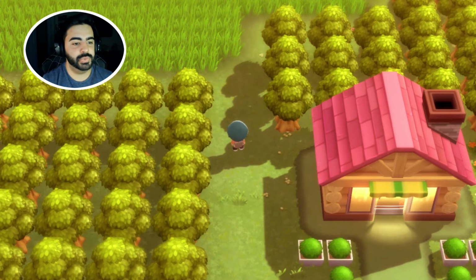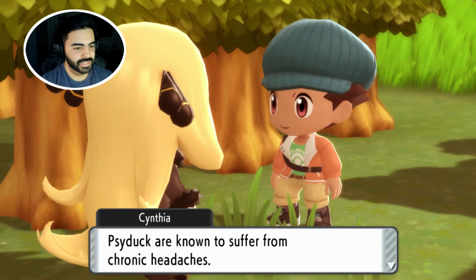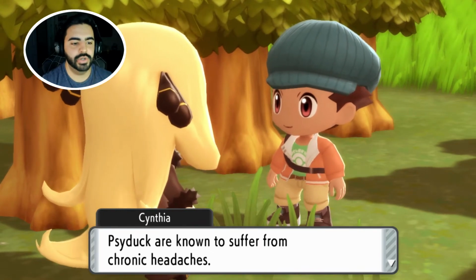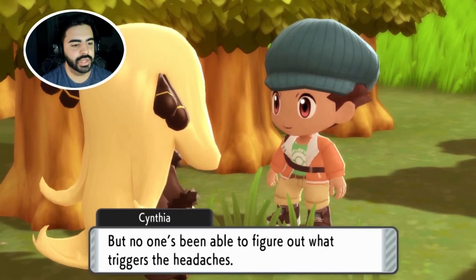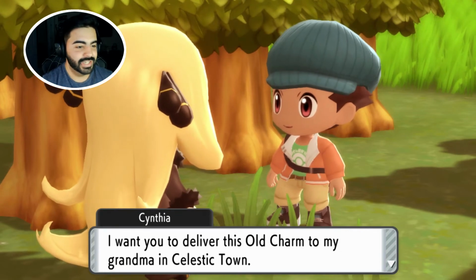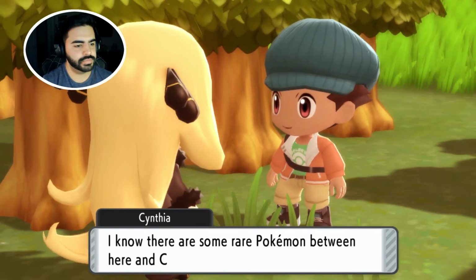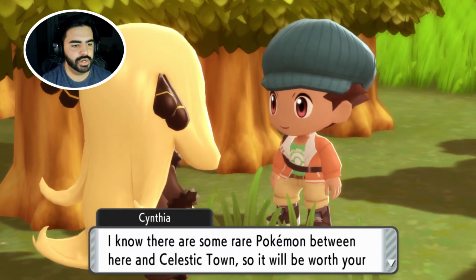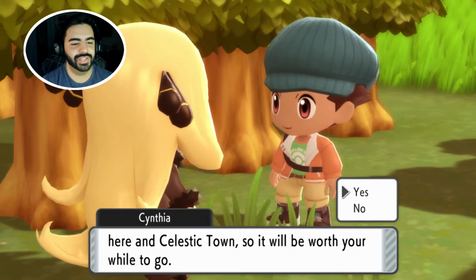So now this is open. I guess we can go and, hey! Oh, good! You used the secret medicine I gave you. What's up, girl? Psyduck are known to suffer from chronic headaches, but no one's been able to figure out what triggers the headaches. Oh yeah, can I ask you a big favor? Anything, girl. I want you to deliver this old charm to my grandma in Celestic Town. I know there are some rare Pokemon between here and Celestic Town, so it'll be worth your while, right, to go.